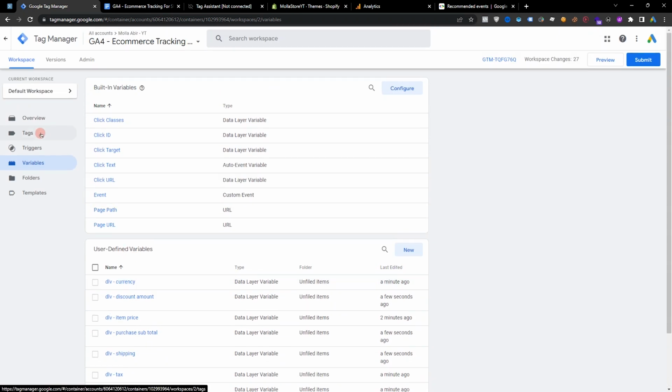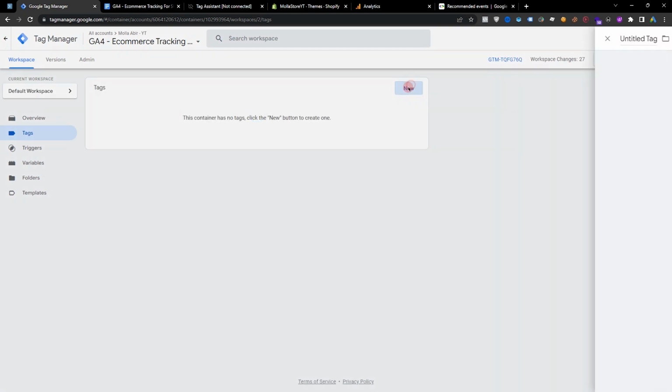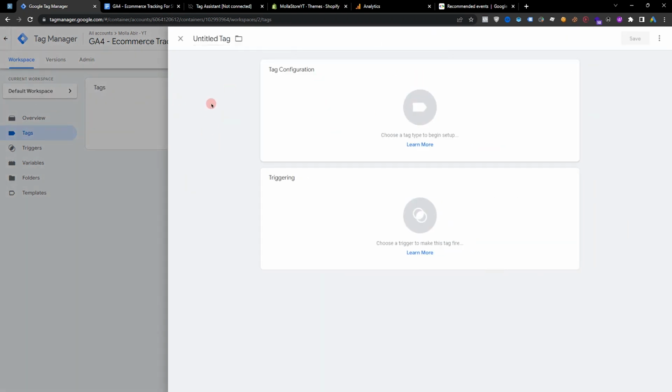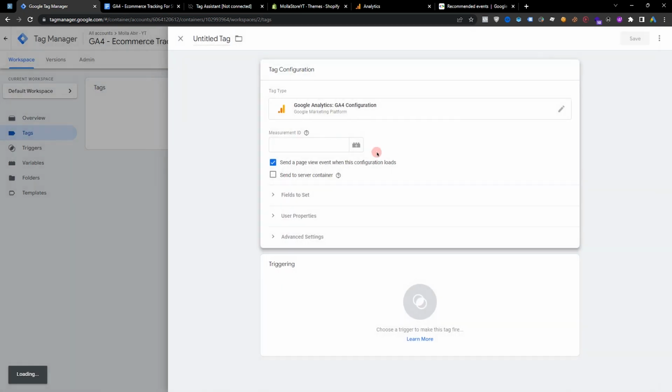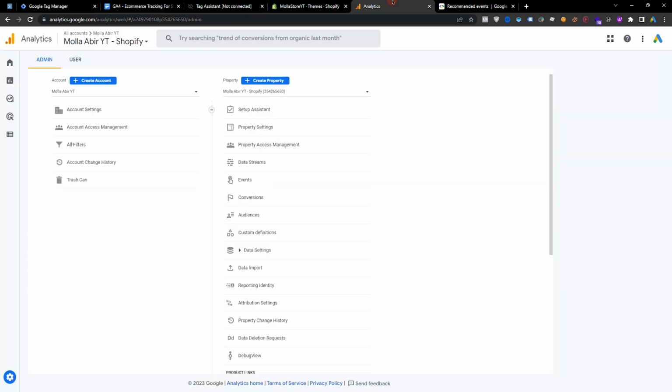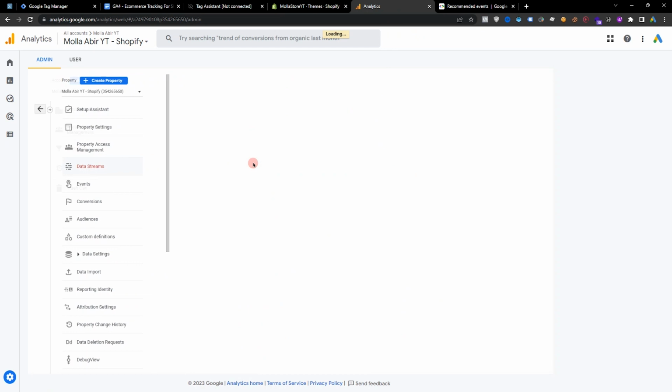Now we need to go to the tags section. Go to tag new, tag configure, select the GA4 configuration, and go to your Google Analytics account. Go to data streams.